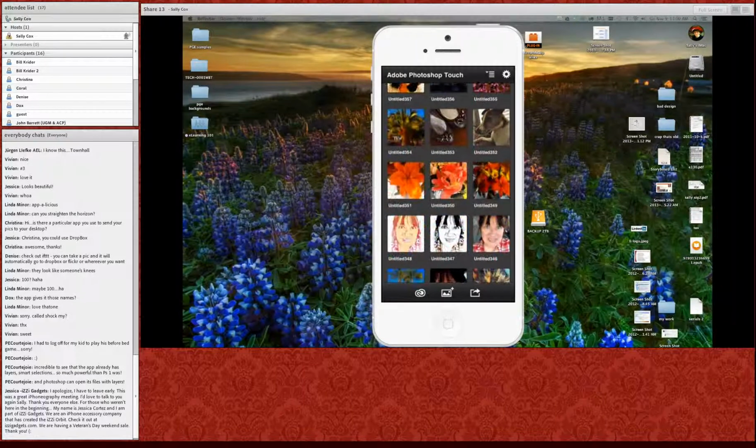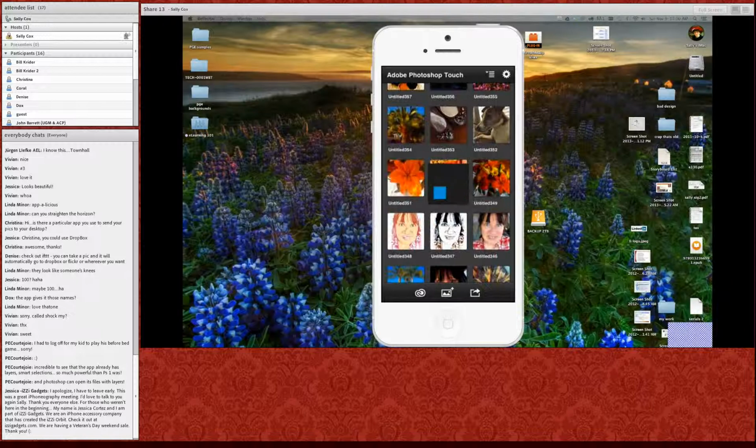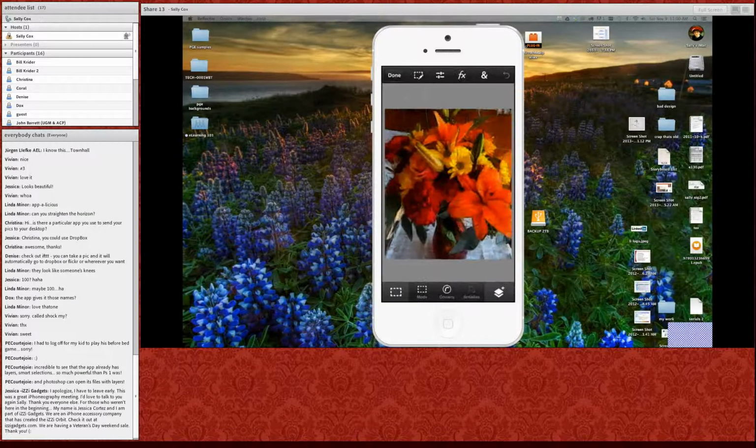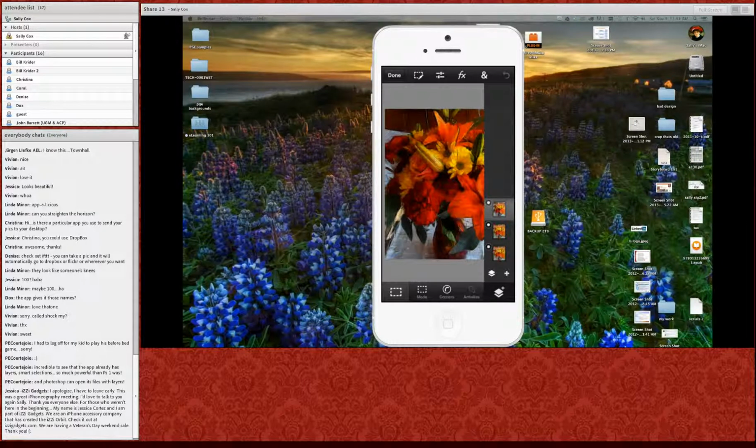And then you upload it. It keeps all the layers. It's the only app that allows you to export it out with all the layers intact. It will export it to Creative Cloud as a PSDX file, and then I believe you need to download a free plugin for Photoshop that allows you to read them, but then you can go on your computer to creative.adobe.com, sign into your account, find your images, and then just pull them down and open them right up in Photoshop with all the layers intact.